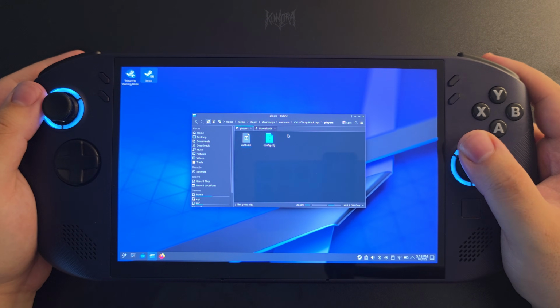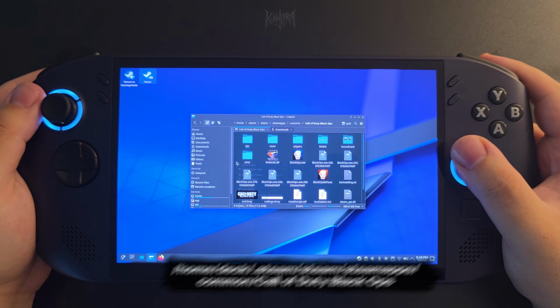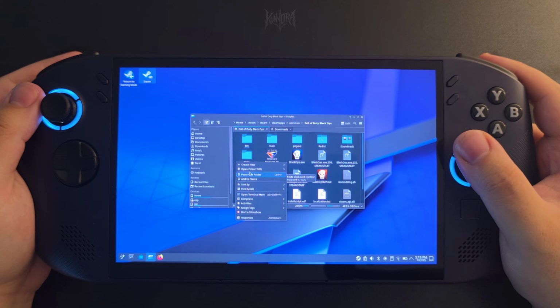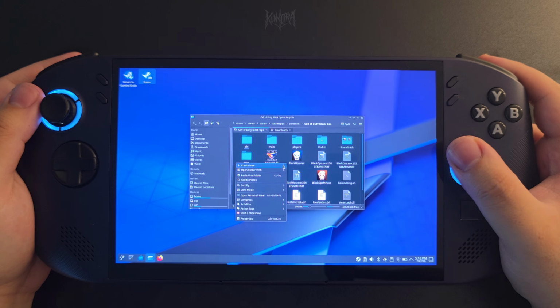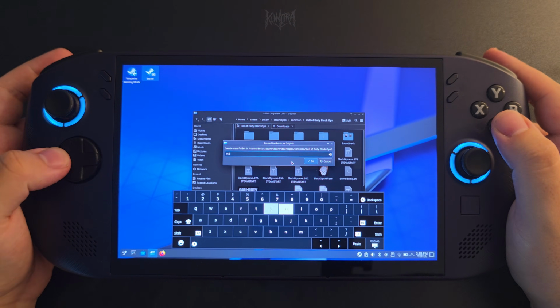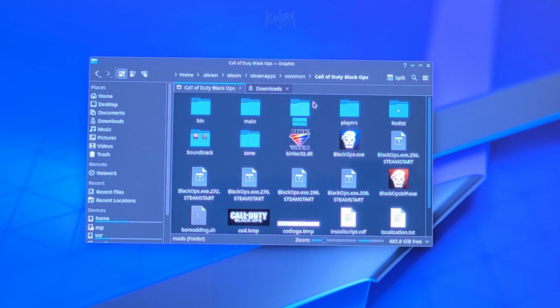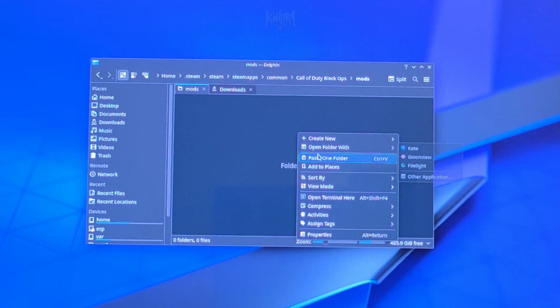From there, you'll want to head to the Black Ops 1 root directory where we did our shell script earlier. And from there, you want to use the left trigger and create a new folder. Title this folder mods, with all lowercase. Enter the mods folder that you've just made and then paste the map or mod that you grabbed from your downloads folder. And then at that point, you've successfully installed that custom content and it will be ready to play.